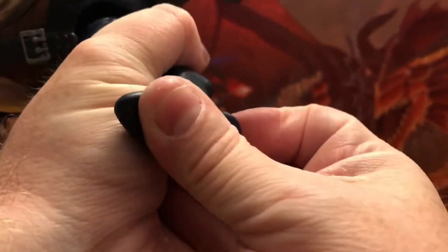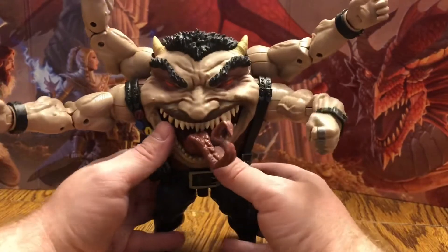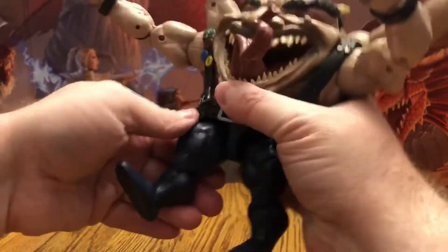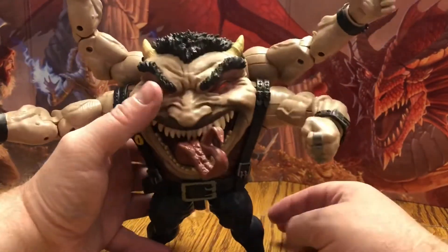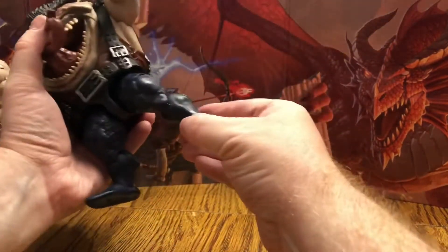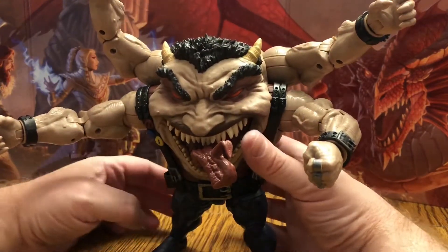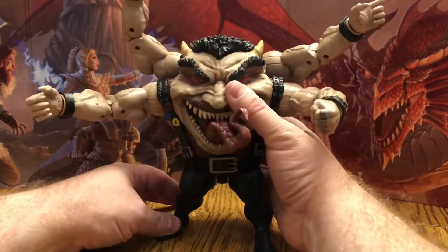This one looks like it's going to be difficult. It's going to be very difficult to stand — I can tell that right now. There is the articulation in his legs, as I did forget to mention. This ankle will not support the weight if it wants to keep moving forward. His ankle joints do not want to support his weight. So if you're going to display him, I wouldn't display him behind a bunch of figures because then he's going to fall over and knock them all down.